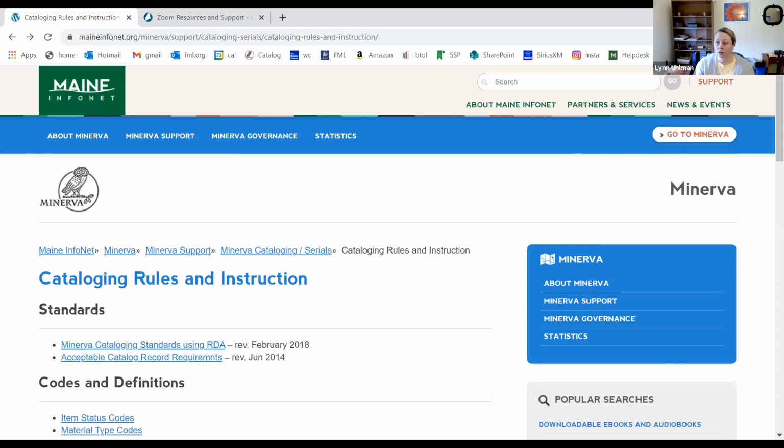So to tag along on that, is it possible to see a record for a kit? Well, I guess there are so many in the catalog. Maybe the suggestion would be to go into the Minerva catalog if you want to see one done there.